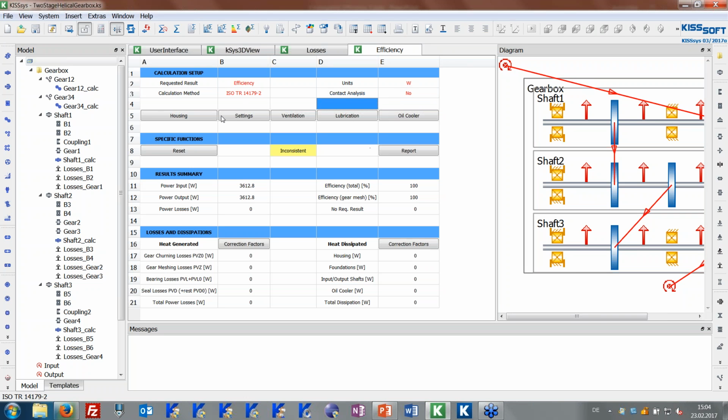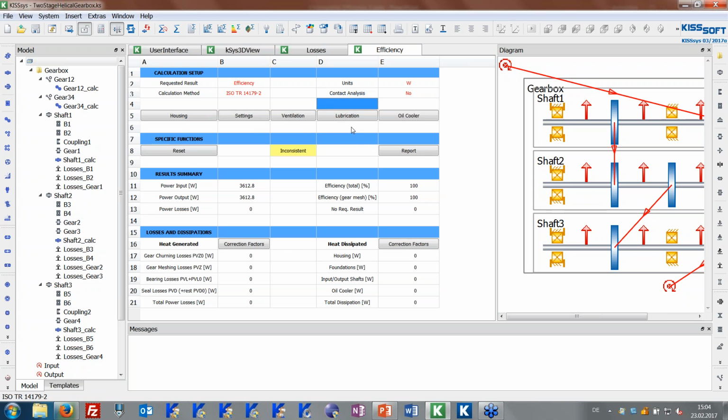Okay, and here we will go from left to the right through all settings which you have in the interface. The basic idea is that you first define your housing, then you go to the additional housing elements, then you go to the ventilation if you have some convective air passing over the housing surface.